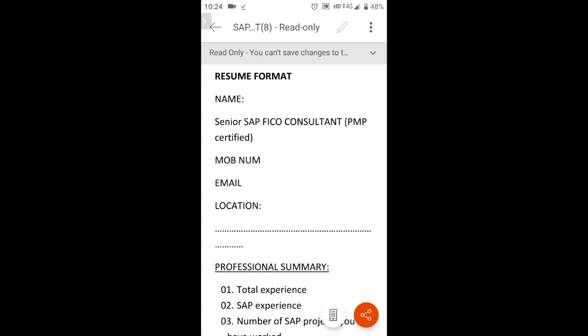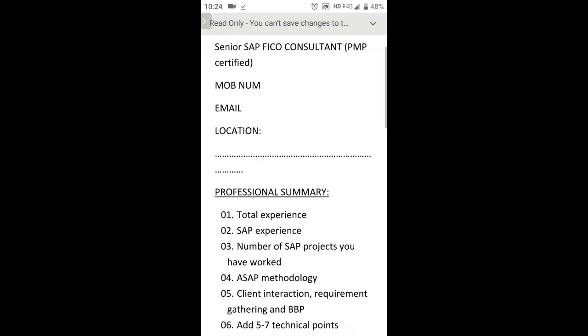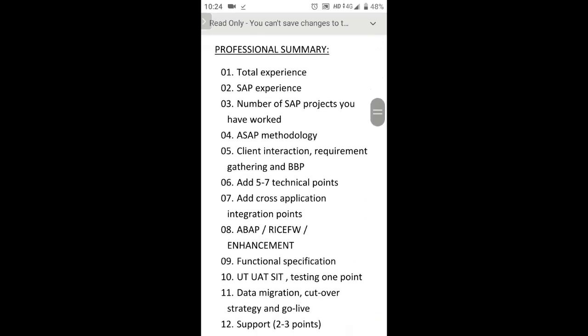Now to that, put your role, like SAP MM consultant with 4+ years of experience in consulting. Down to that, put the mobile number. Down to that, put your email ID. For this resume, create a completely new email ID only for SAP profile and even a new mobile number. If any existing email ID or mobile number is there, do not use that. Get completely new ones. Location: Bangalore, India or Mumbai, India. Getting it, guys?